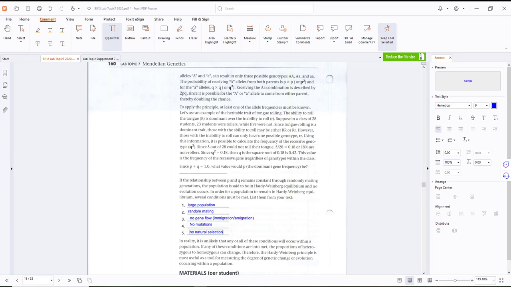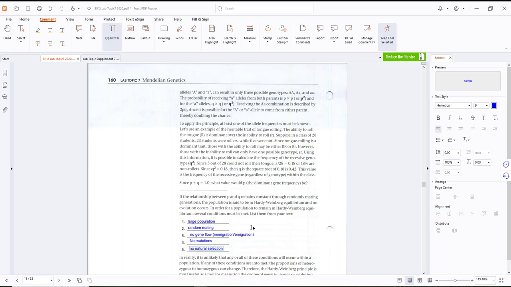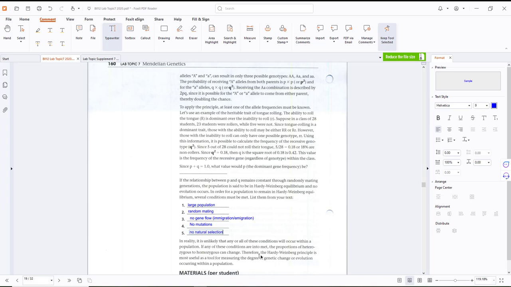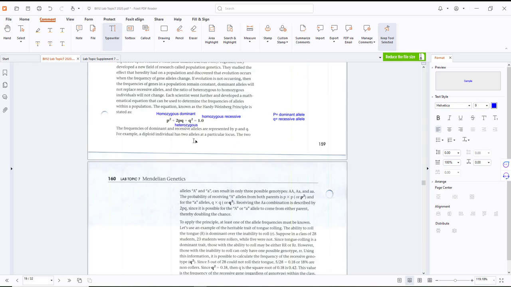So even though this is not an exact science, we can use the Hardy-Weinberg equilibrium to get us a guesstimate, a glimpse of the percentage of the population for each version of a gene. Okay, so it's not perfect, but it gets us what we need. All right, so those are the conditions. Obviously, we can't meet them all, but we can get close enough for our purposes.